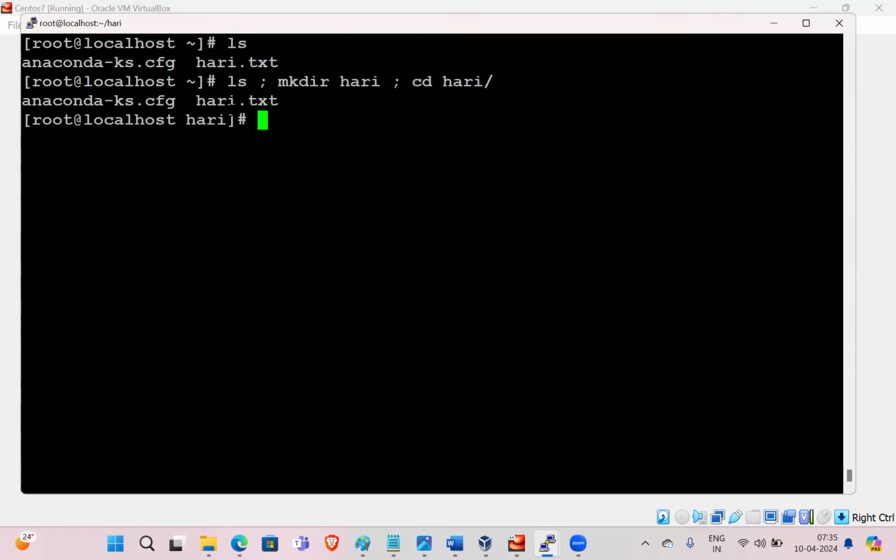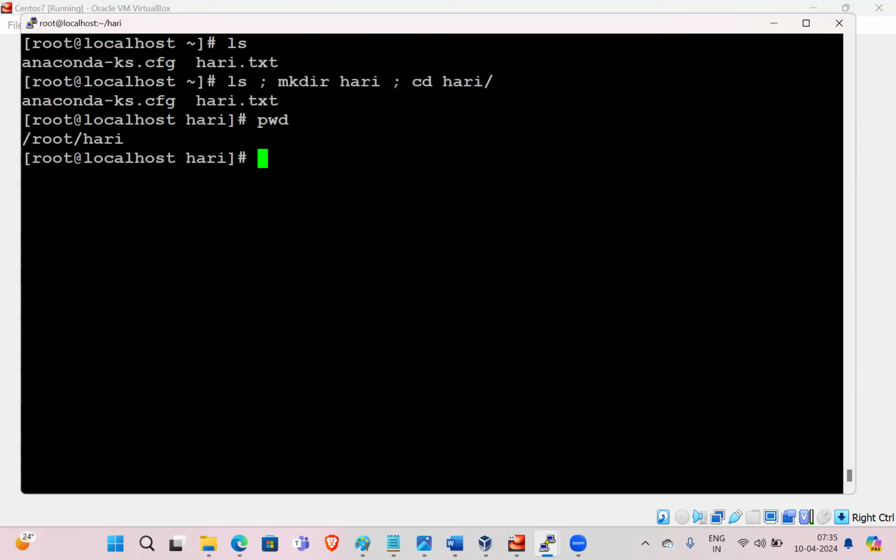It will display the list, and then mkdir hurry. Yes, created the directory. Then cd hurry. Before, we were in the tilde symbol; now we are in the root hurry directory. So it automatically goes to cd hurry.